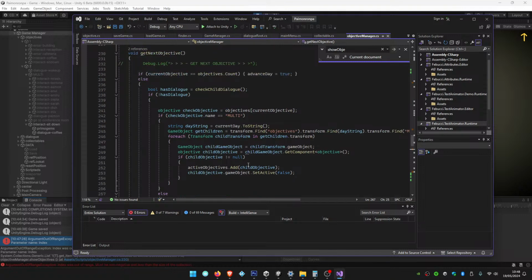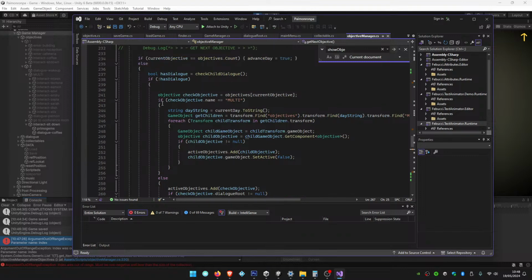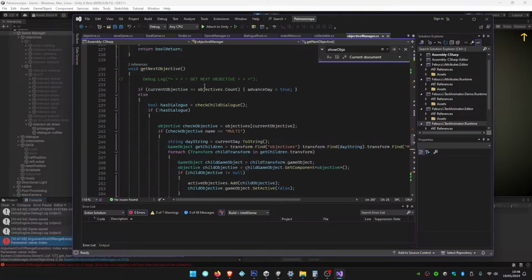We also do it if a node does not have, if advanced state is not true, current objective. Oh, the current objective is the current objectives. Yeah, so current objective is not the objectives count. Which I suppose it is.